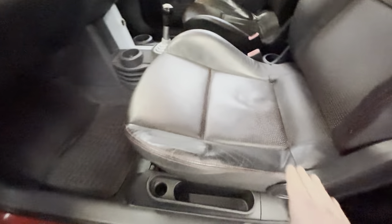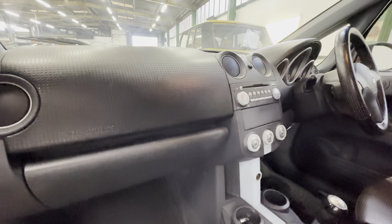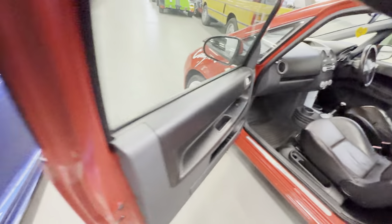Then into the passenger side — nice and neat on the door card. Passenger side seat is nice and firm on the bolsters, a little bit of wear on the outer bolster, but given the size of them they're quite deep so you're going to get a bit of wear on them. Lovely and clean on the passenger side of the dash, carpet set's all good, there's no funny smells or anything in there.